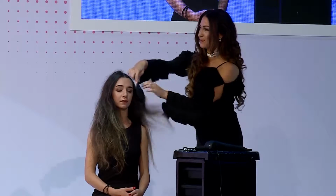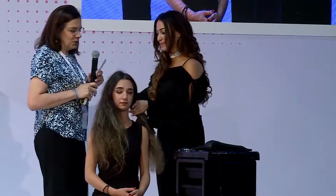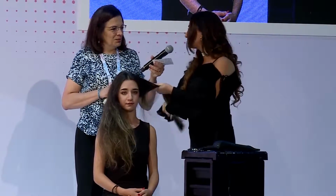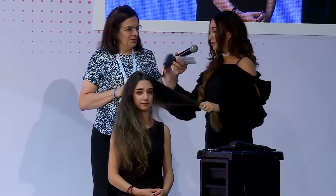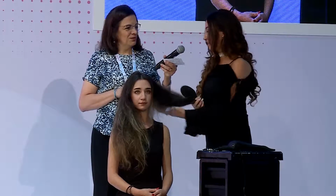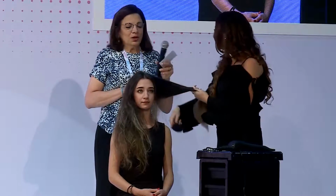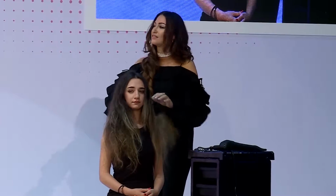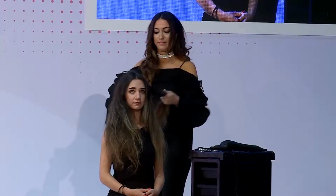So, Sophia, tell me, how do you feel the brush going through the tangles? The brush is so easy, there are no tangles, I'm not pulling at the hair, and I think the model is very comfortable. That's great for a hairdresser who needs to work fast on the hair. The Wet Brush helps them do the process even faster without damaging the hair. How do you feel, Abby? Same, it's very easy to comb the hair.